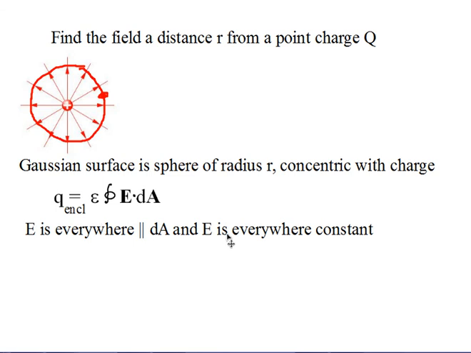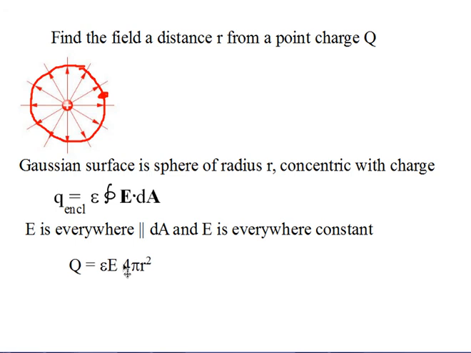And there will be cases where it is not true, and you will have to say E is everywhere parallel on the sides of the cylinder, but E is everywhere perpendicular on the ends of the cylinder, and you will need to write all of that. Make your statement be true.